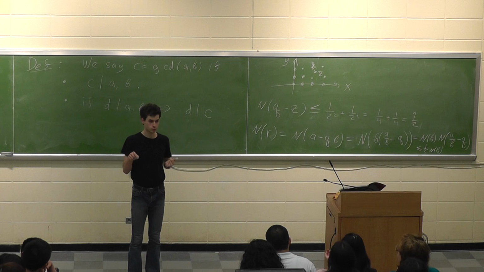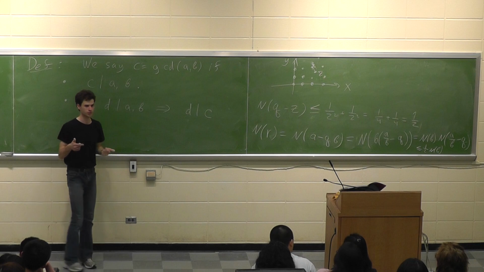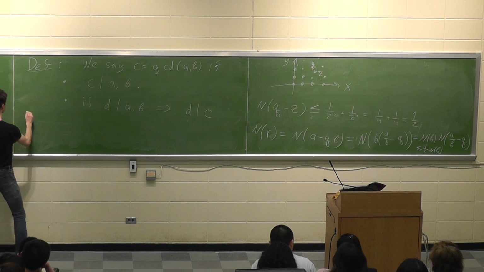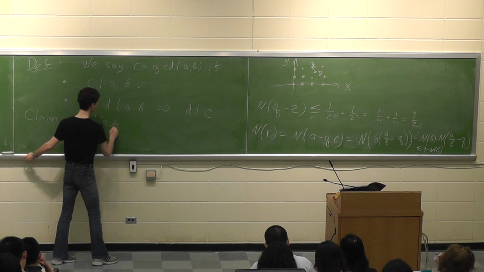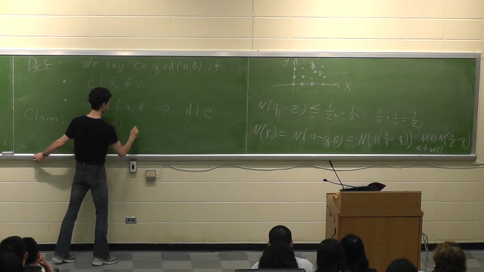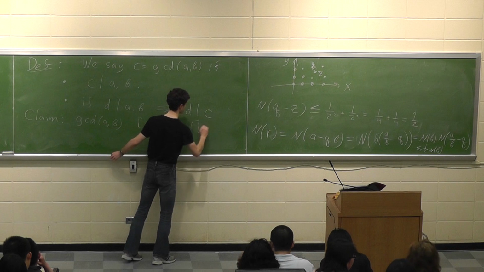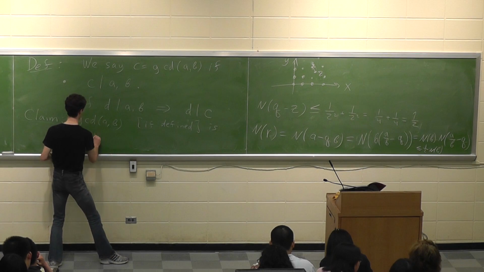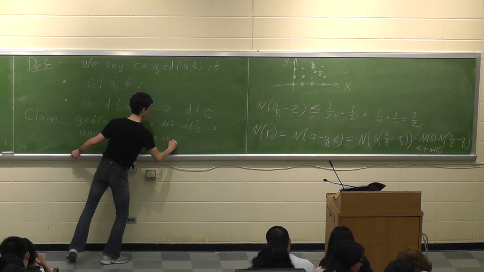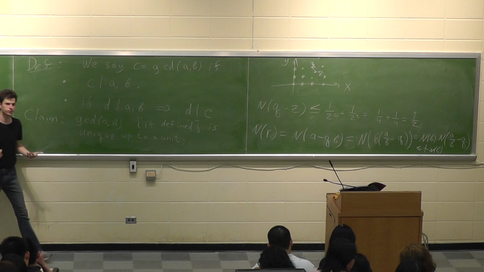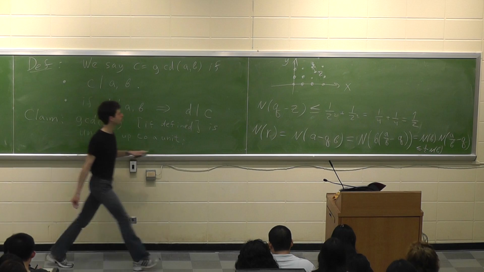You can always multiply it, in usual integers by plus or minus 1, and in Gaussian integers by plus minus 1 or plus minus i. So first claim: the GCD of A and B is defined, is unique up to a unit. Which means if you have two different numbers which satisfy these two properties, then one of them is a unit times another.